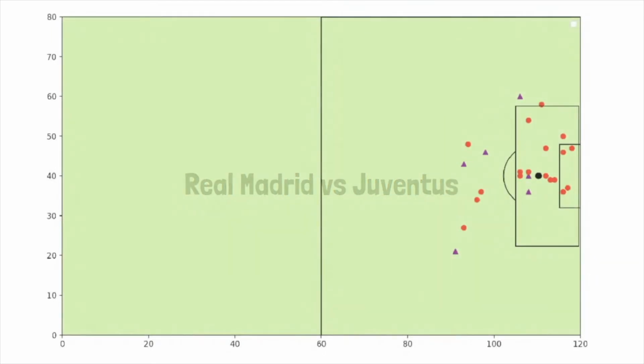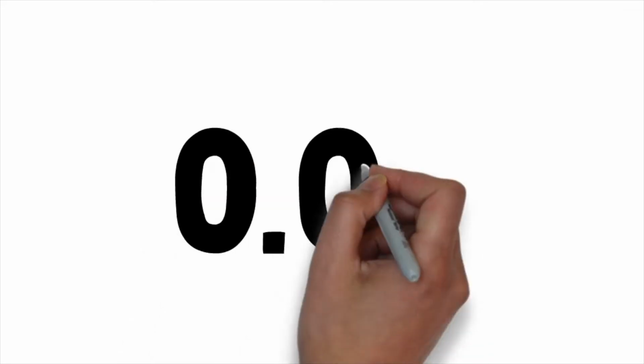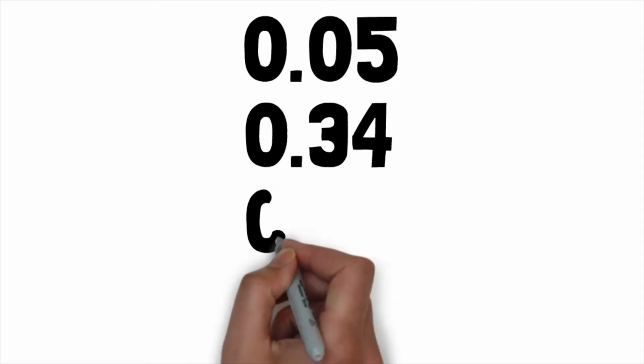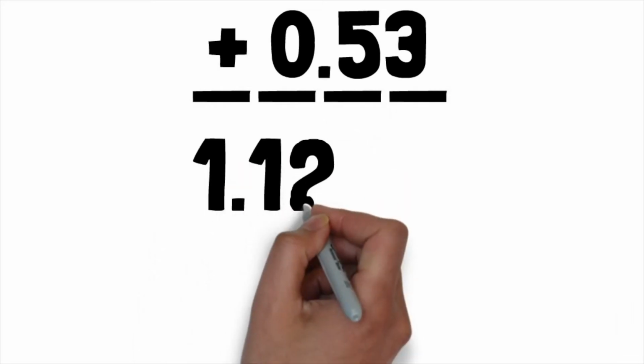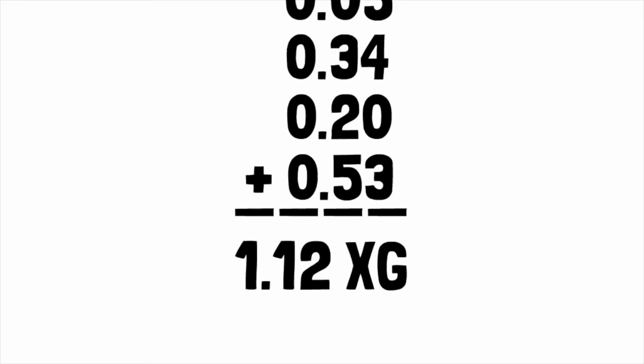XG stands for expected goals. Every time a team takes a shot during the game, a shot is given a value based upon the likeliness that it would be scored as a goal. This value is based upon historical data, such as what part of the body the shot was taken with, what time during the game, and even shot location. You can then total up all values to get the expected goals during a game.